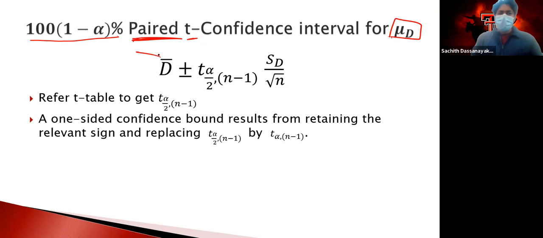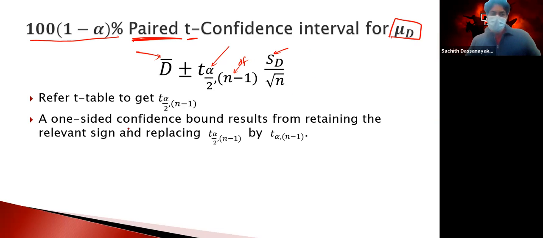The only difference is, if you remember the general equation to find the confidence interval, you have to replace this value right here and this one. All others are the same. Since you are considering a confidence interval, you have to use alpha over 2. Everything is pretty similar, but you have to replace the first value with d bar and its standard deviation. You go to the t table. What is the degree of freedom? It is n minus 1. N means the number of samples, or number of pairs.